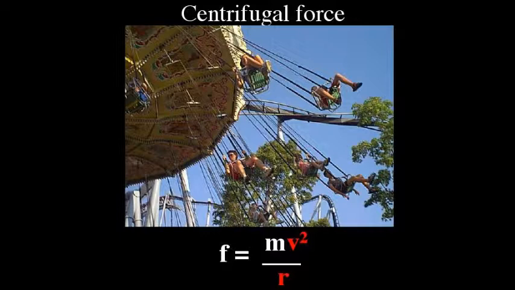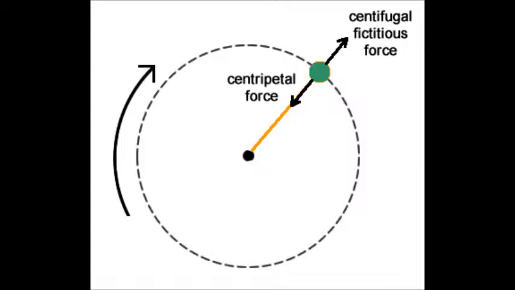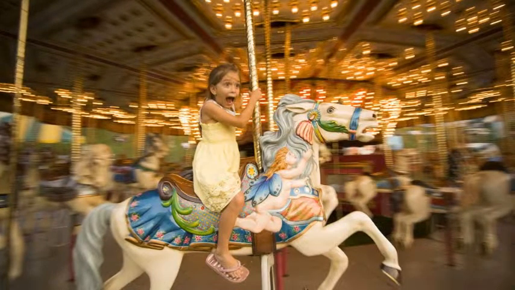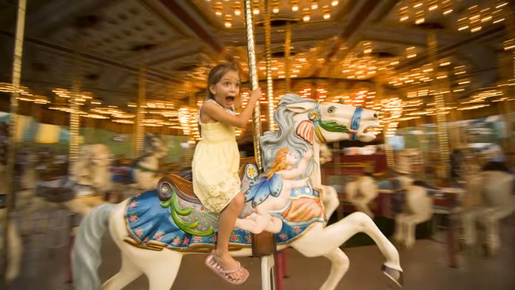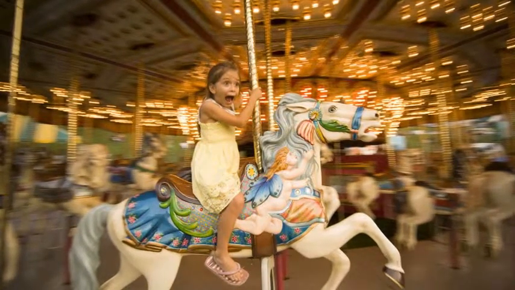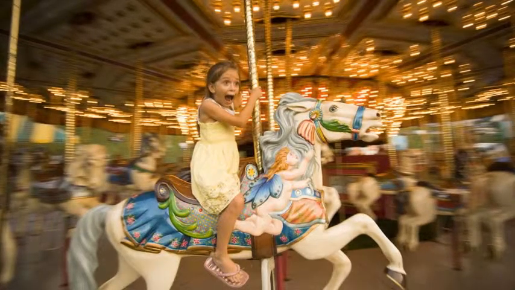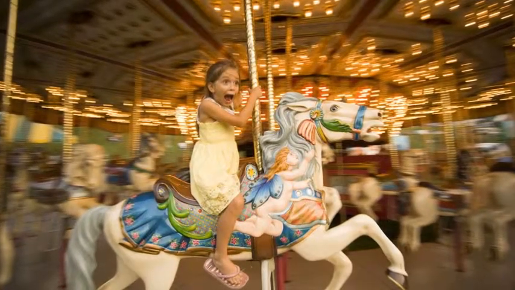Let's take a look at the formula for centrifugal forces. Fc, or the centrifugal force, equals mv squared over the radius. When an object travels in a circle, it behaves as if it is experiencing an outward force, or the centrifugal force. However, it only appears real to the object. For example, on a merry-go-round, a child exerts her own force to keep her on the horse. There is no outward force at all.